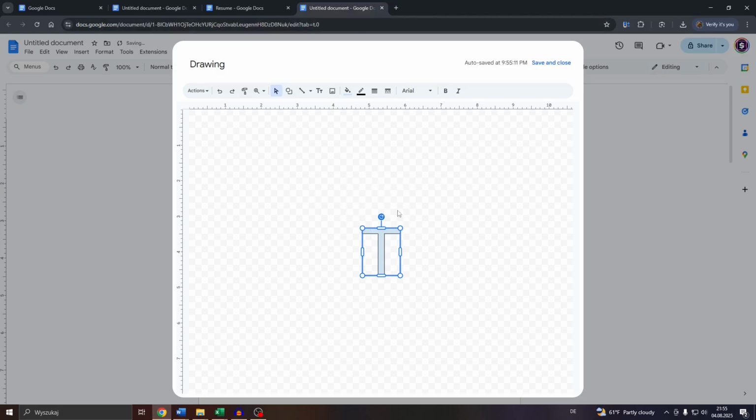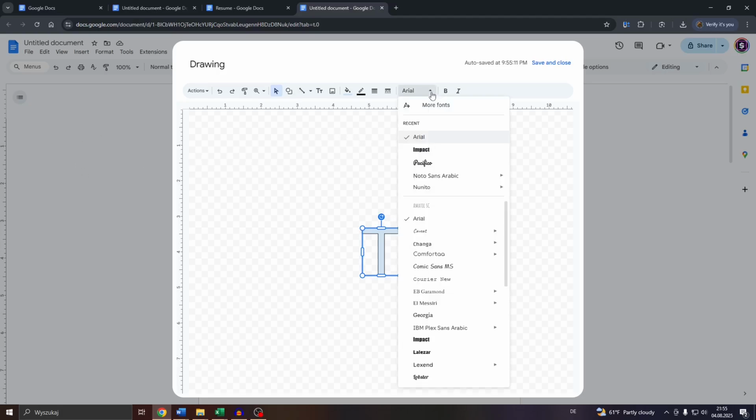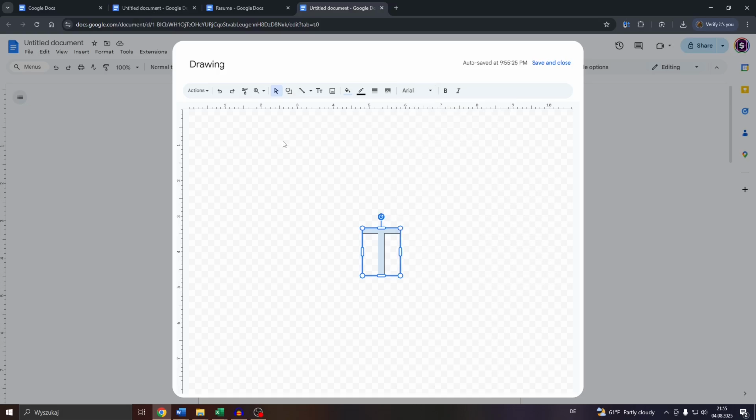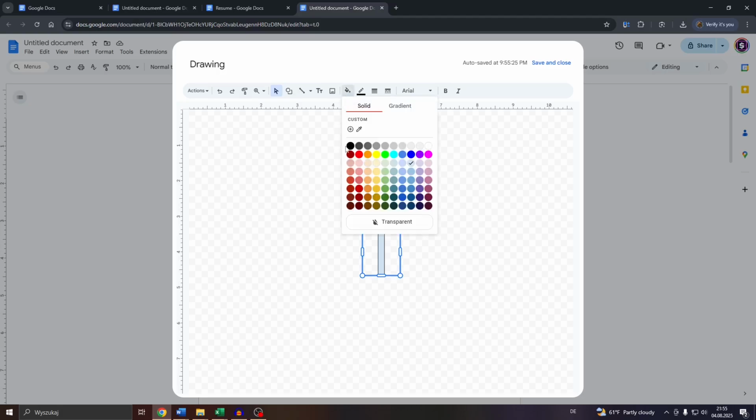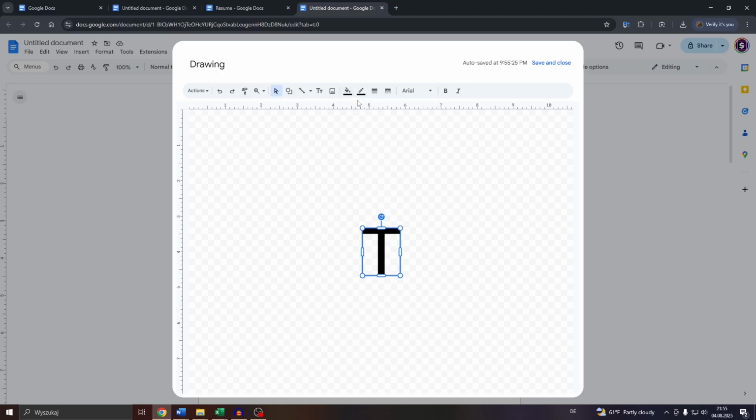So now you may customize it. Let's keep, for example, the same font as the font of the entire text, which was Arial, if I recall correctly. But you may go, of course, with any of these fonts below. So let us stick to Arial. And then after that, you may customize your drop cap by, for example, applying a fill color. Let us go with standard black. You may also apply a border color. Let's leave it at black as well.